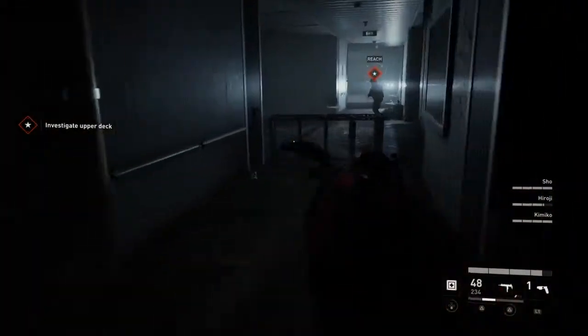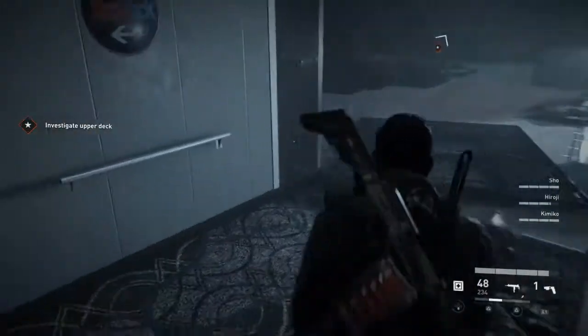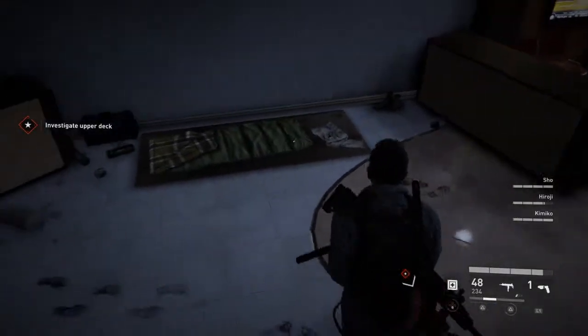I was thinking about the machine pistol, but I remembered this end bit, the single shot pistol. It's more ammo. We've got it from here. And here's the second breaching charge location.